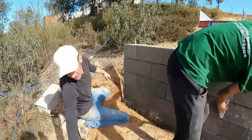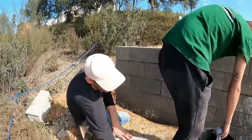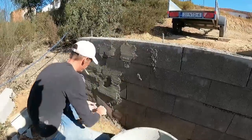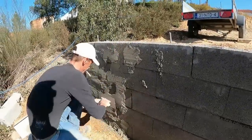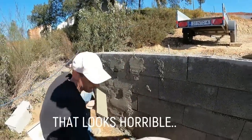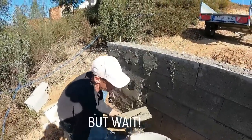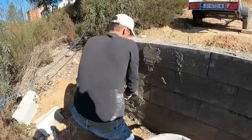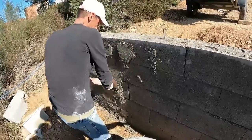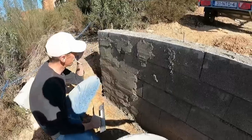It's not sticking at all. No, not even with the water? Or it's warm? Better? Yeah. A lot more cement. So, more amount, yeah? Just put it on thicker.